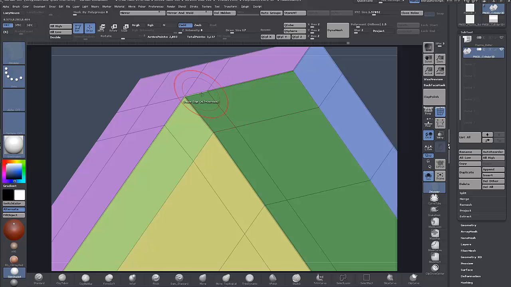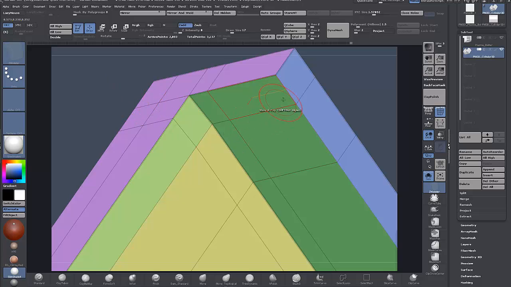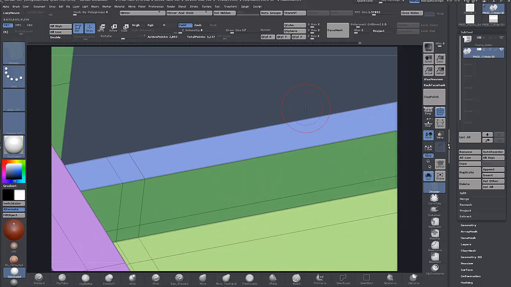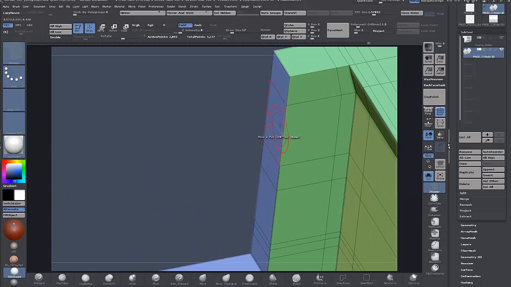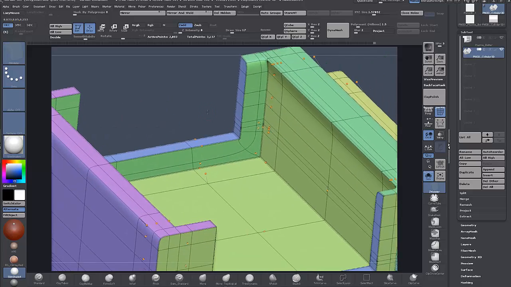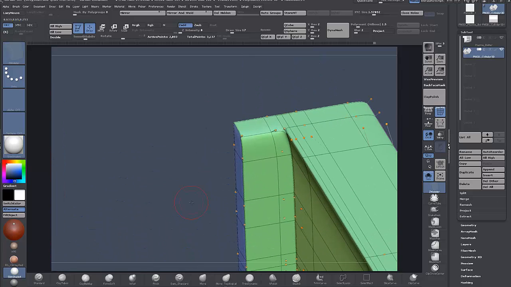I forgot to crease these edges here. You can see now that's much better. And, oh yeah, sorry, I didn't crease these either. I was thinking it looked a bit bubbly. So let's finish off here now. You can always tell when you're going between your high and your low res by what's called the isoline display here. If that looks really weird, well then you know something's gone wrong, and you need to check your geometry.